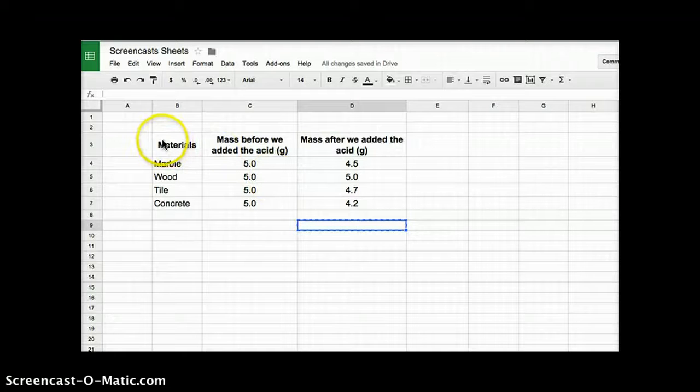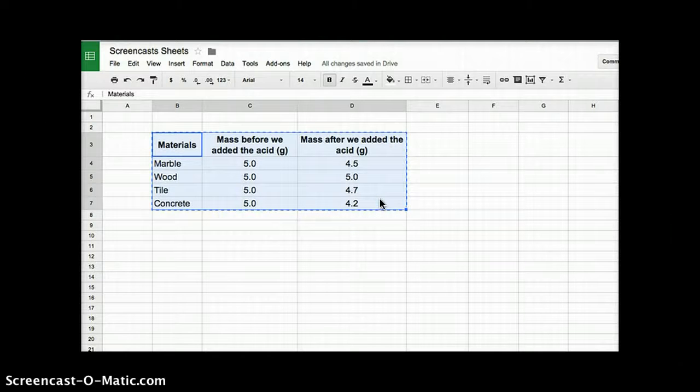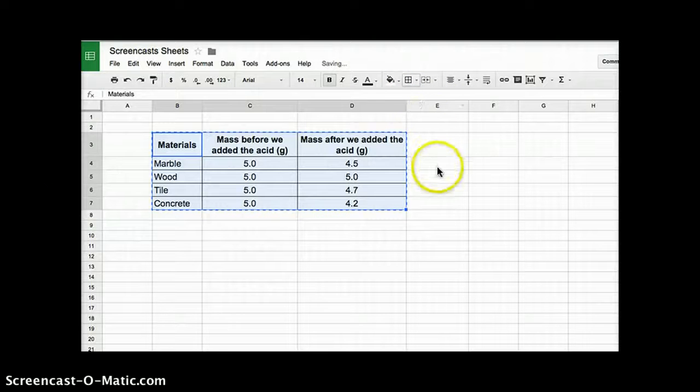To make it look even more like a table, I go through and highlight all the parts. So I've got the blue shading, in my case, and the little blue hashed line around the outside. Then if I come up to here and go to borders and put all borders around, there is my table.